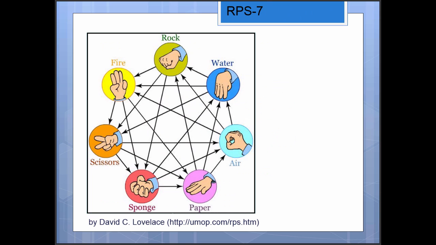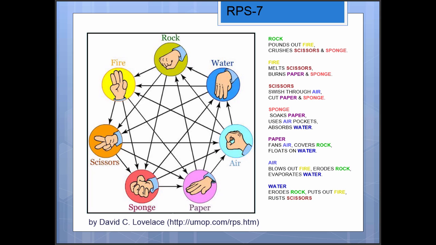His name is David Lovelace, and I found this on his website, which is really fascinating. He made a Rock Paper Scissors on seven. Here we see that every single option, like rock, has six other things that it has to either beat or lose to. We see that three of them it loses to and it beats three others, and he's written out some description of how these things work. Rock pounds out fire and crushes scissors and crushes sponge, for example. That's pretty entertaining and it's really fun to try to play this. In fact, you have to take a moment to play it because you really have to decide what you're going to play well before you do a countdown with your friend. If you're going to play this with your friend, it's very difficult to say, 'Okay, ready: rock, water, air, paper, sponge, scissors, fire,' and then throw your choice. I suggest maybe saying something like 'ready, one, two, three, go' and throwing your choice, because as soon as you get to the next slide, you'll see why.